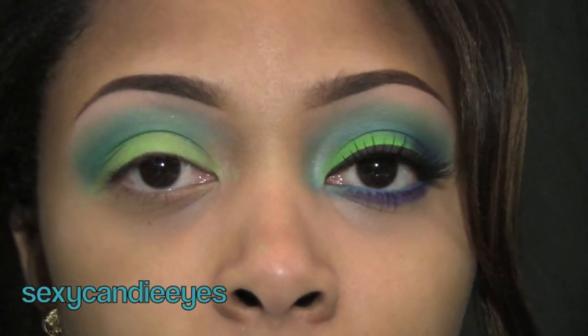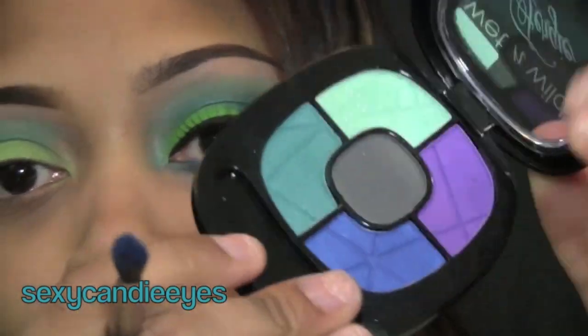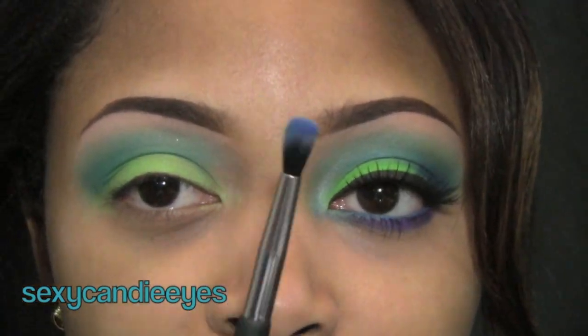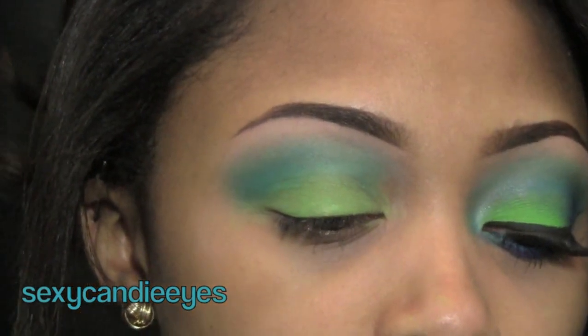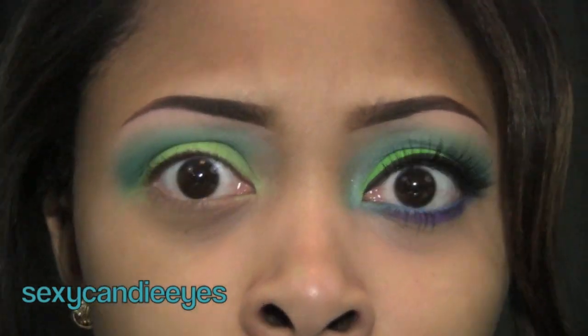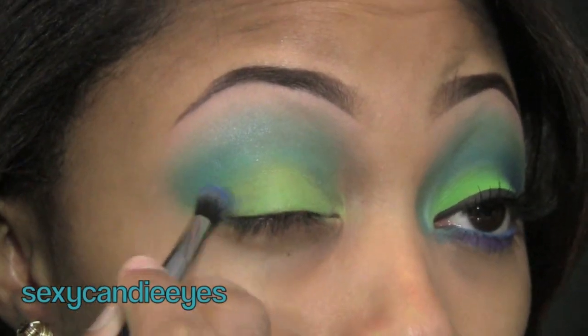I'm now taking another color in that same Wet n Wild palette, using this really pretty royal blue color and a Kirkland tapered brush like this. I'm applying this on my outer V only, and well, I said only, it's kind of contradicting what I'm about to say, but I'm going to slightly sweep that into my crease as well.